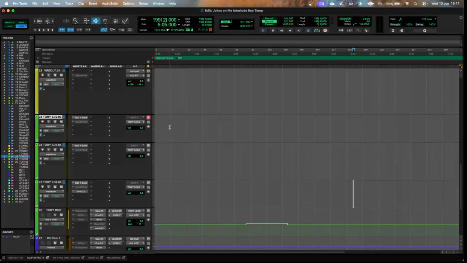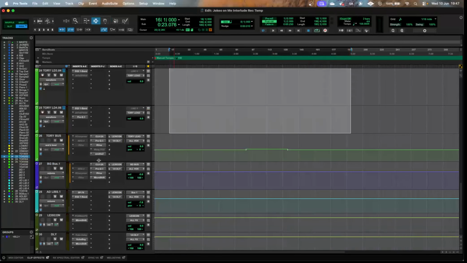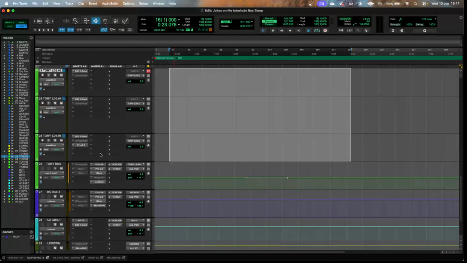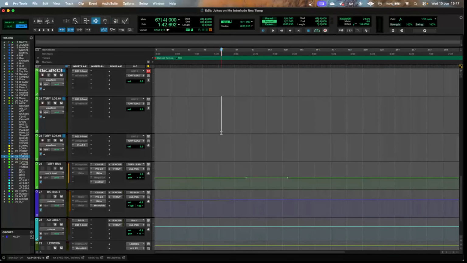And then all of these are finally bussed into probably what we all wanted to know personally, and it's his Tory bus. And there seem to be two here. And I can only assume, I was going to say it's because they don't have certain plugins, but that's not really true because these are here. But it could be true.